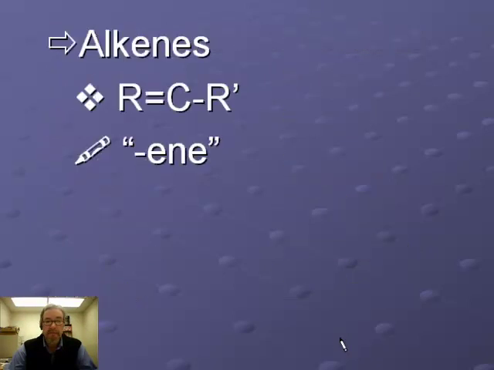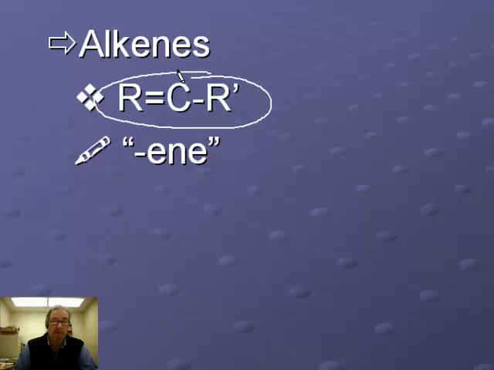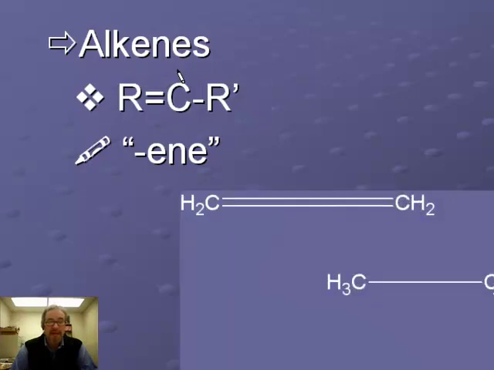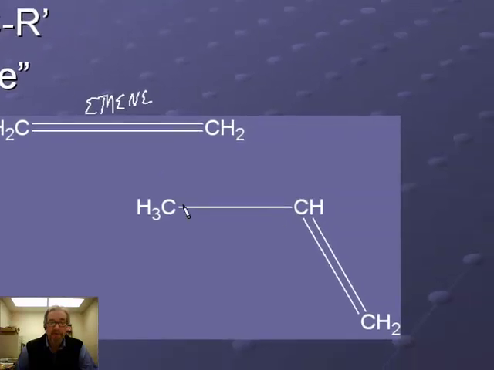The next type of hydrocarbon, the next simplest, is called alkenes. The generic formula shows a double bond, and so this is just a carbon chain of any length that contains a double bond in it somewhere. The naming system includes ene at the end of the name. So here are some alkenes. This one is 2 carbons long, and the word part for 2 is eth, so this is ethene. And this is a 3 carbon long alkene, so we would call that propene, because prop is the word part for 3.